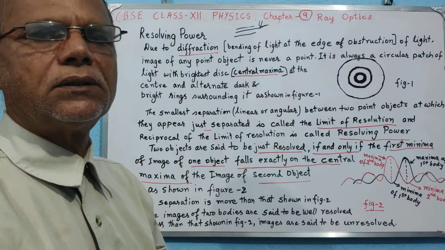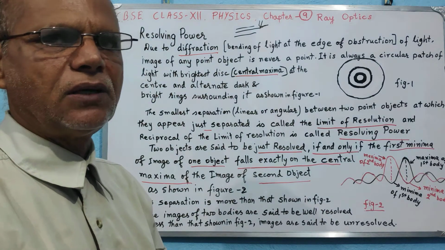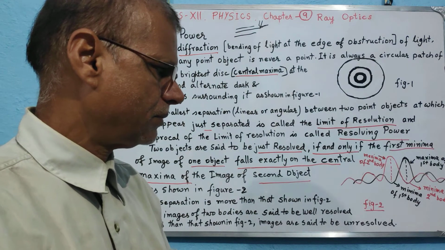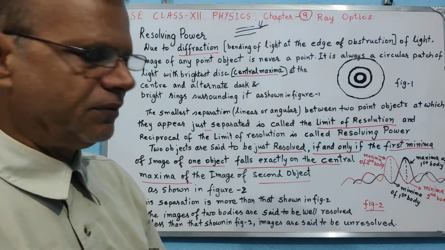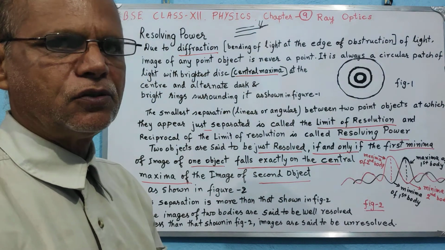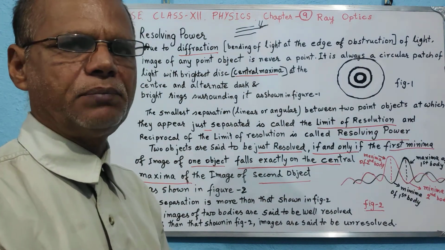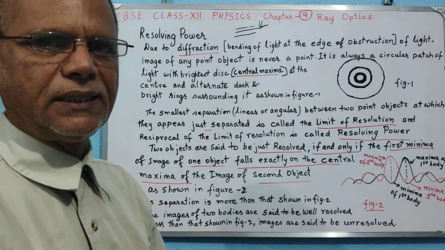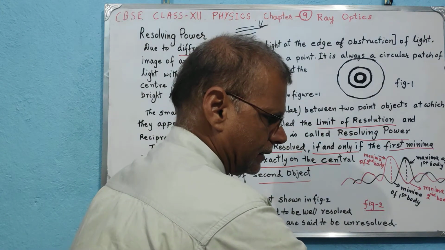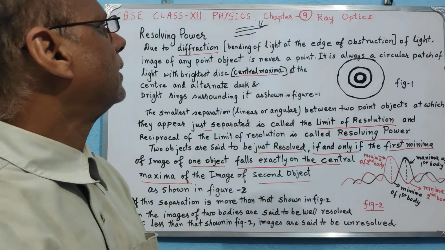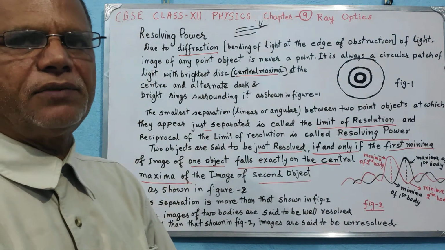We will not go into the details of finding the resolving power for a compound microscope, simple microscope, the telescope or any other device right now, but hopefully in the next chapter we will be doing it and finding the resolving power of the certain devices which we have already discussed. So that's all for today, and in this process we have also completed this chapter, ray optics. I hope you have enjoyed it.